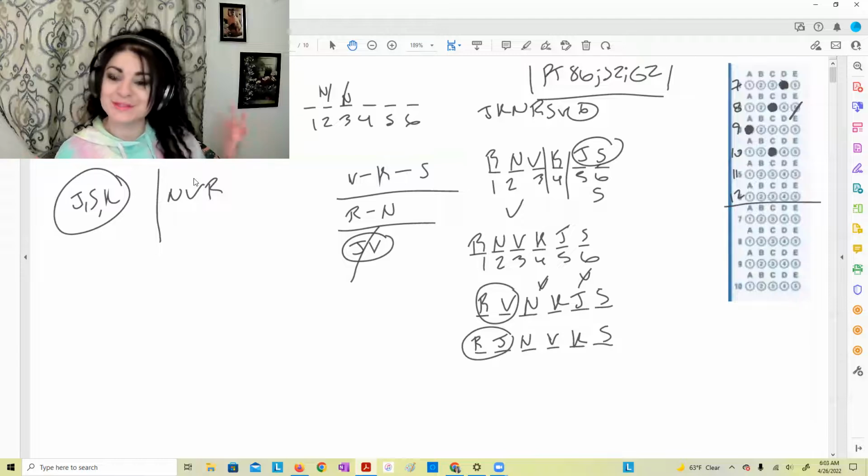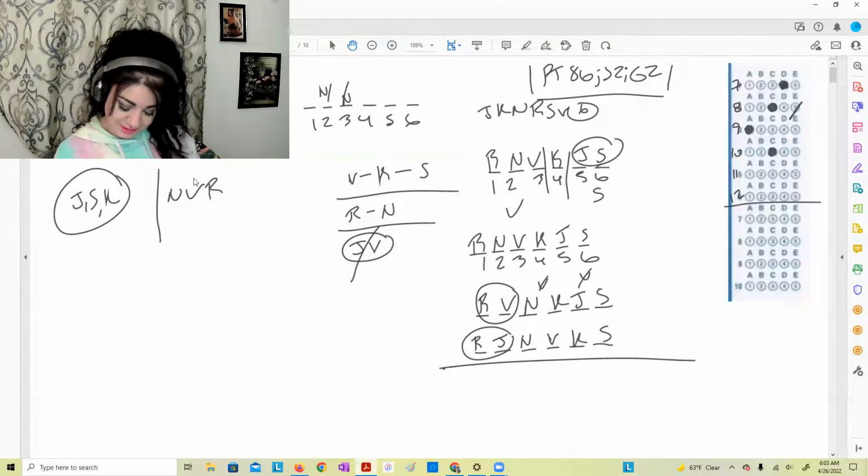I like the next one. It gives us a local condition. If V is 4th, a local rule, maybe I should say 1, 2, 3, 4. I like it because it tells me what to do.